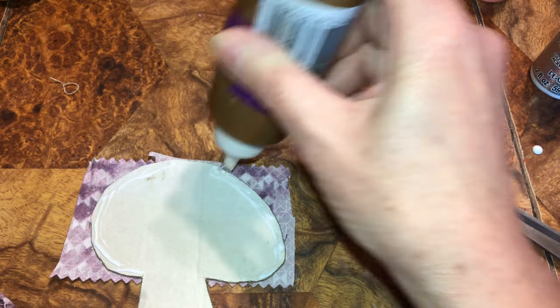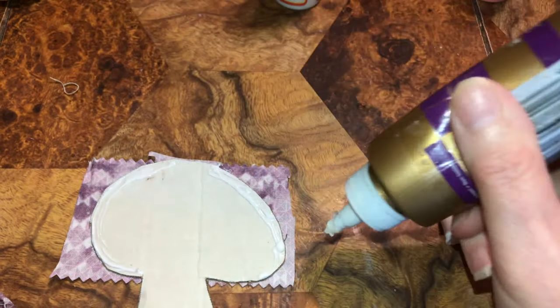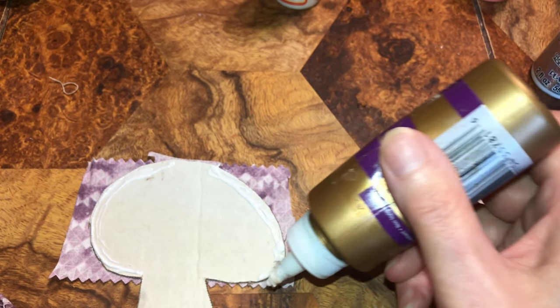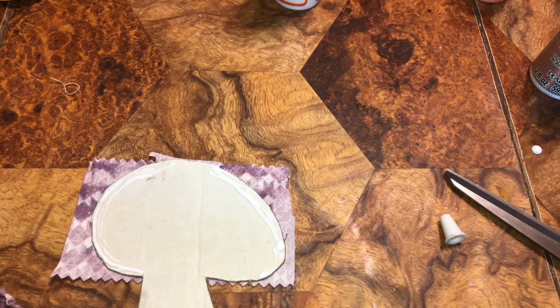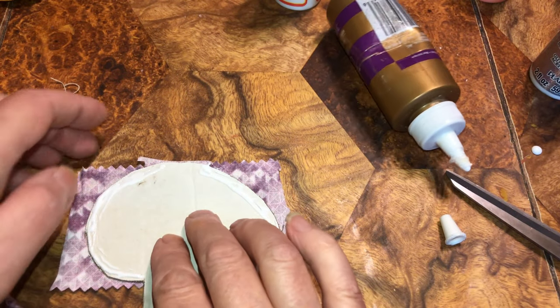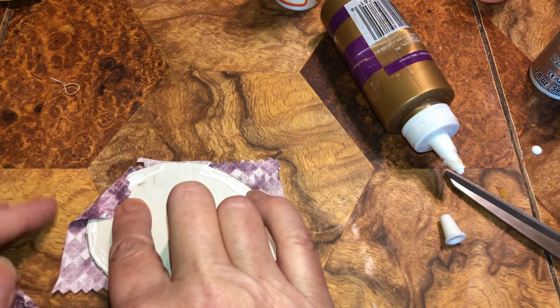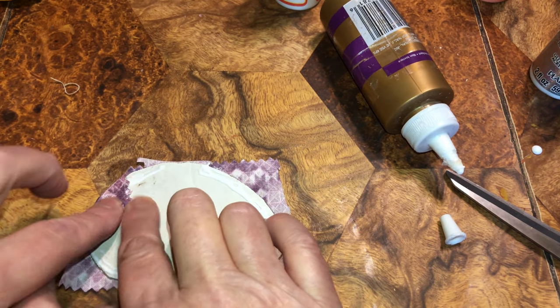I'm just putting hits here because I can wrap that around. There, I'll probably just cut it off. That right there. Okay. Might even need to put it up there. Wrap, wrap, wrap.